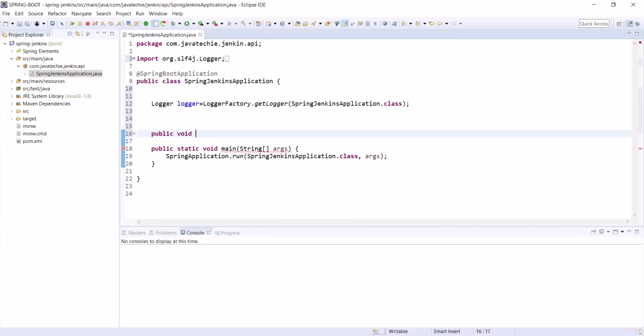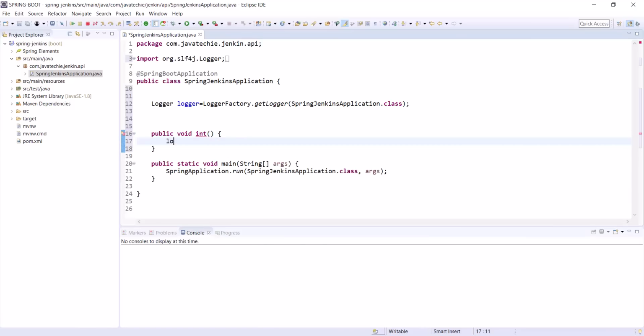Public void init. Let me print a statement here: Application started. Let me add @PostConstruct on this.